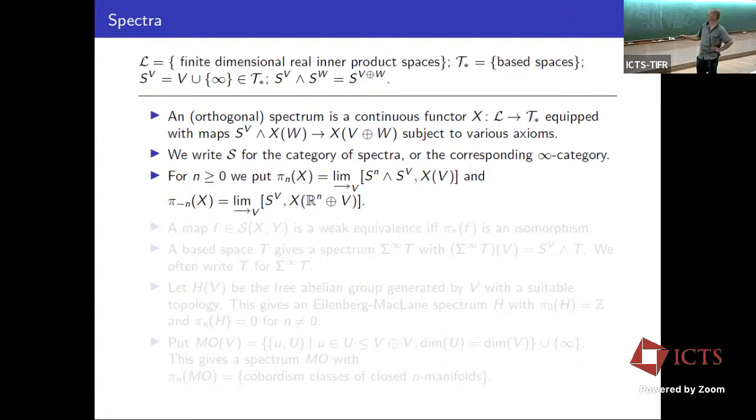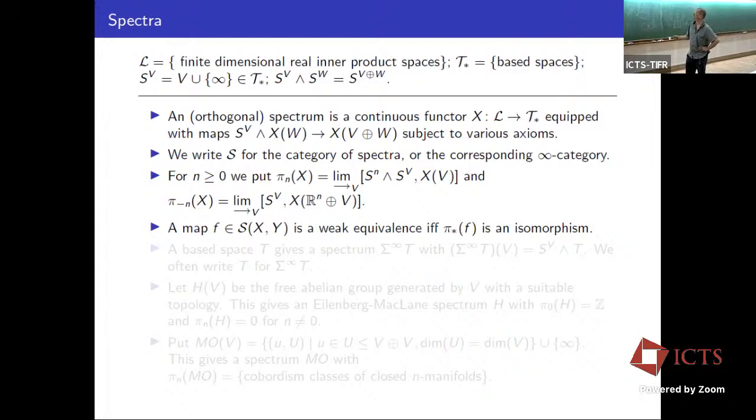If you want negative homotopy groups, pi_(-n) X, then instead of having an S^n on the left, you put in a shift by R^n on the right. We're going to say that a map f is a weak equivalence if and only if pi_* f is an isomorphism. And so the right way to form the corresponding infinity category is to adjust the details in such a way that we invert the weak equivalences.